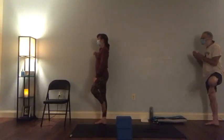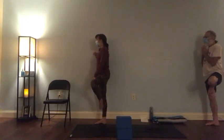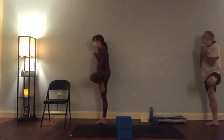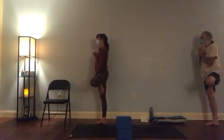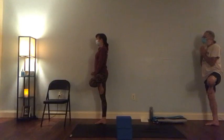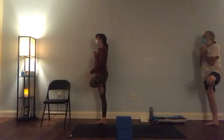Or you can bring your foot up to the inner calf, where your heel is below your knee, or if you want your foot higher, make sure the foot is up as high as you can get it into the inner thigh. And then just take your time. Let yourself play a little bit with your balance. And what else you can play with is where you're looking. Sometimes changing your focus just a little bit can help with balance in tree pose.